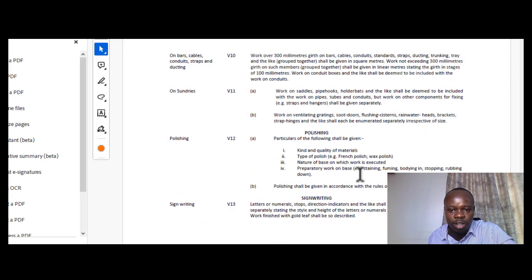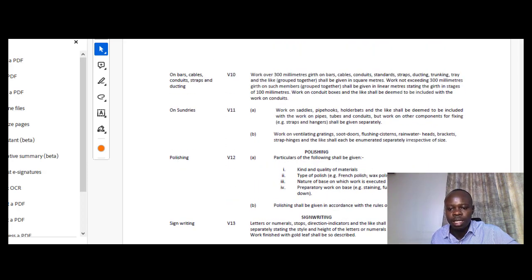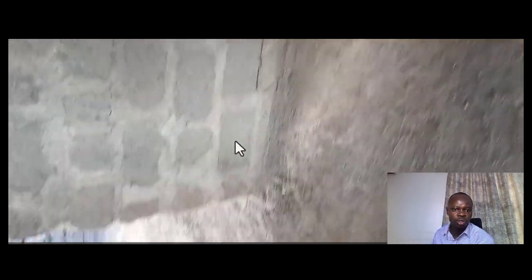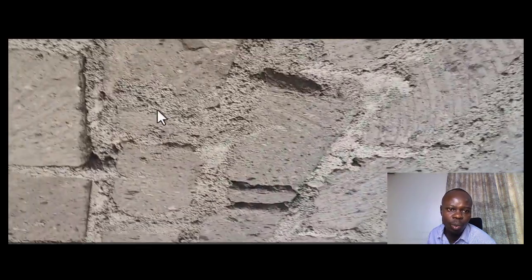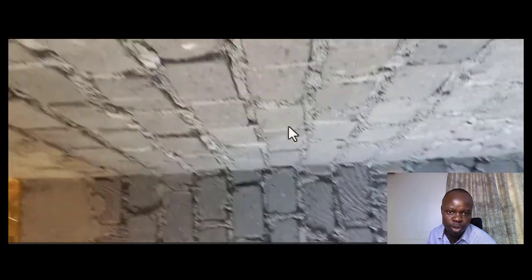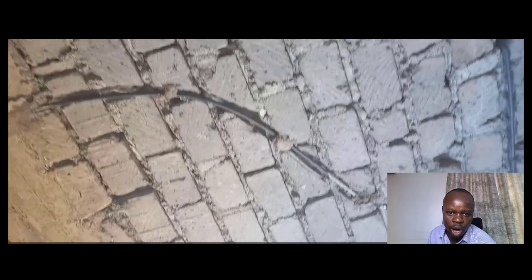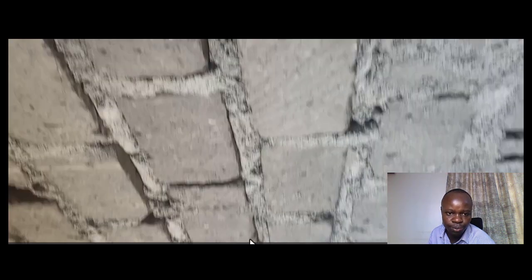That is how it goes. It's very straightforward, and I've tried to make the elaboration as easy as I can so that you understand how it goes. You just need to appreciate how that is done. We've talked about walls. Of course, for this project, the wall plastering is yet to be done. But now in your case, how do you go about that? And there is one thing that I also need to mention.